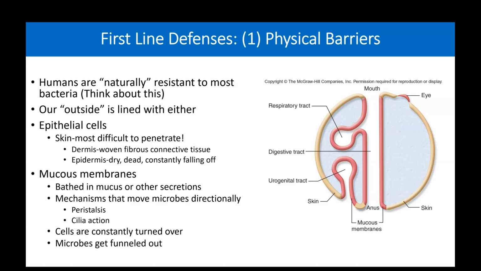I almost don't even think of this as our immune system. It's really just a function of who we are. And I know that you as students, and even I, lose sight of this sometimes because we're a medically oriented microbiology class. But remember that there are environmental microbiology courses, and industrial microbiology courses. So if you were to look at this planet as a whole, there are millions and millions and millions of bacteria and viruses and tiny little microbes that want nothing to do with us, right? They don't want to be in a human. They don't want to be in our gut. They don't want to be on our skin.